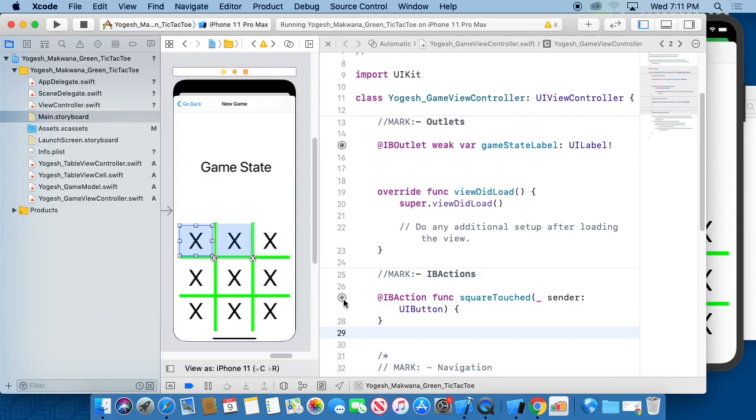And when you bring your mouse back, it shows you how many are connected and which ones they are. So this way we will have all 9 buttons connected. So now if I take my mouse over it, it's showing me that all 9 are in place.